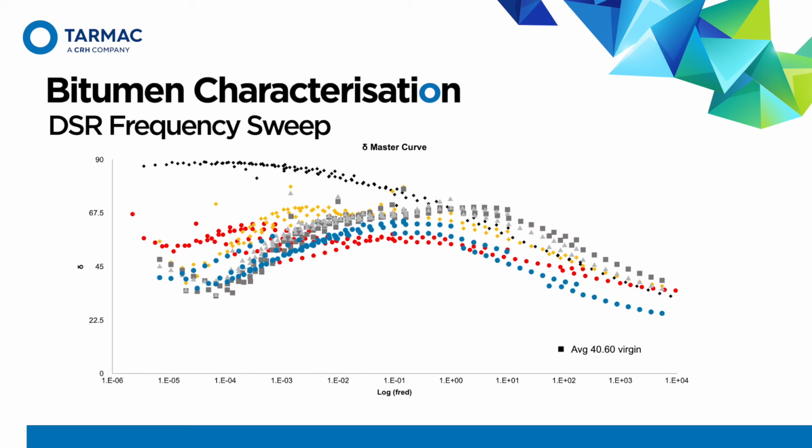If we have a look at the graph here, the left hand zone is the most concerning part for the phase angle. The average 40-60 or 50 pen shows almost 90 degrees, which means that the material is more viscous. And this is the region where the frequency is low and the temperature is very high. While the polymer modified bitumen shows an improvement, where the phase angle actually reduced to lower than the 40-60 material, which means that the material is more elastic than the pure bitumen 50 pen.